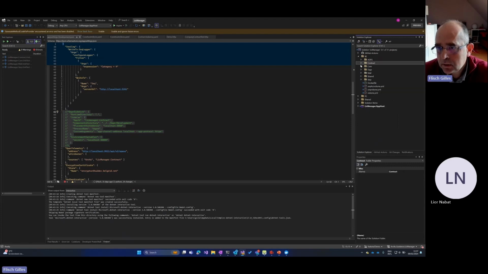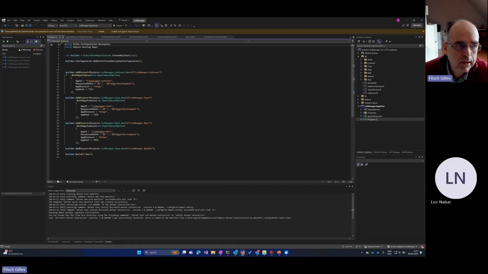And if I look at the Aspire solution here in the program, I can see that for each service that exists, I have a Dapr Sidekick. I'm currently using preview 2. Preview 3 theoretically is for this month, February, but at the moment we are recording this presentation, I'm only on preview 2. You see that we define the resource path, which is just to mention the Dapr development environment and all the configuration that we use. And this is something that I use for each service.